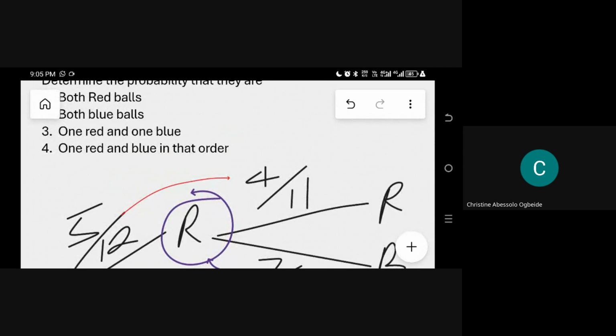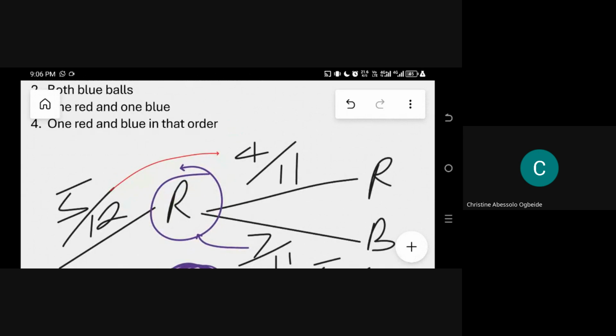So basically, it is saying that if it was red, that's that part circled purple. If it was red, you picked the first time, because picking red the first time will be 5/12. So if it was red, you picked the first time and you didn't replace it back, then picking red a second time, your red has dropped to 4 since you have already picked one out, and the total has dropped to 11 since you didn't replace that one you picked, 4/11.